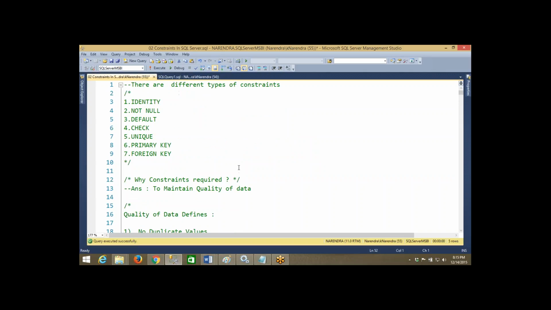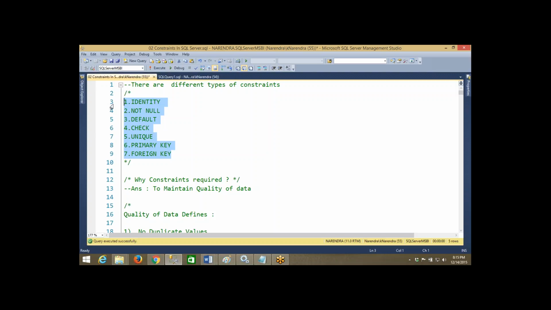Okay, so in order to protect the data we have a list of 7 constraints. We have to follow these constraints very strictly. If the table satisfies all these constraints, you can tell them my data is very clean and very clear, and the quality of the data is really good if you properly maintain these constraints.